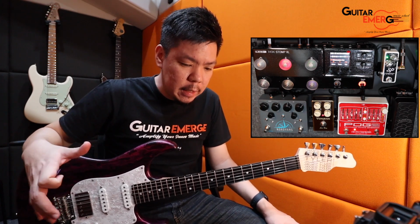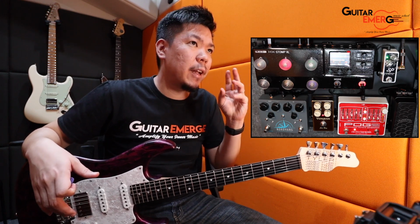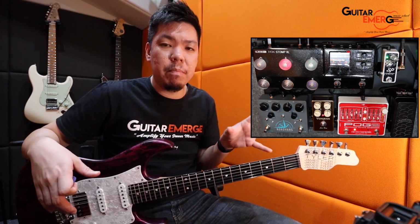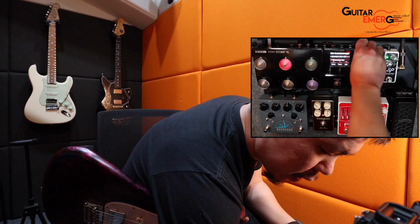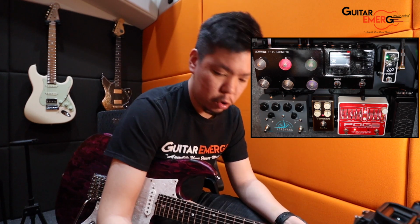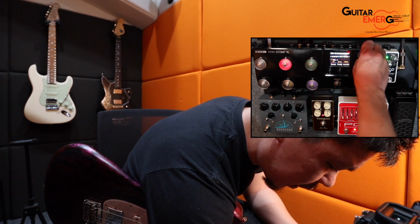Inside the HX Stomp, the patch is based off Worship Tutorials' latest Matchless Chief tone matching preset. We purchased that patch and took basically what we needed from it to build this board. We have the amp model, Matchstick Channel 2, we have the IR, which is the tone matching IR, and a gain block just to step up for solo boost. We have the harmonic tremolo, the tape delay, vintage delay, plate reverb, and Glitz.